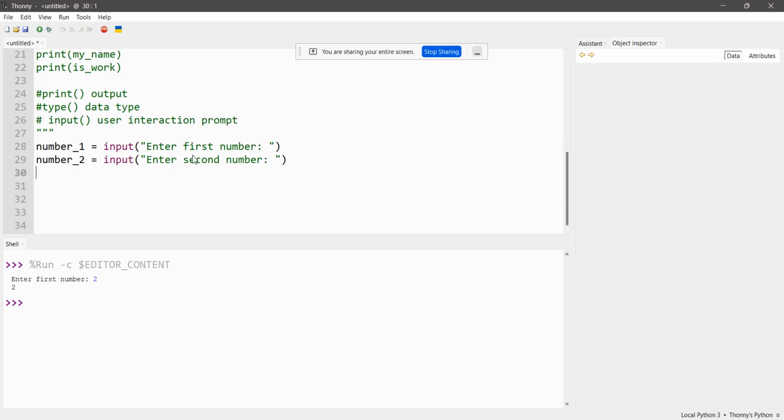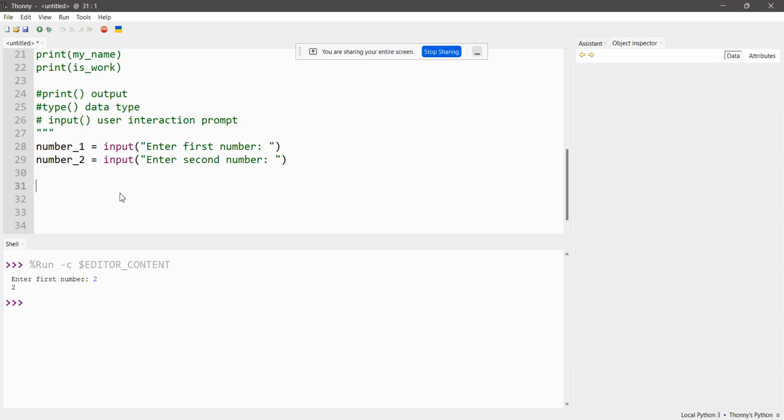From our previous understanding, anything that you use the input function to capture comes as what? A string.